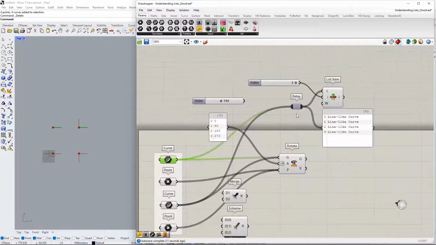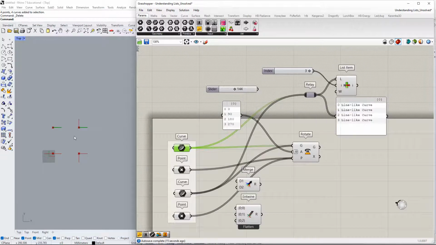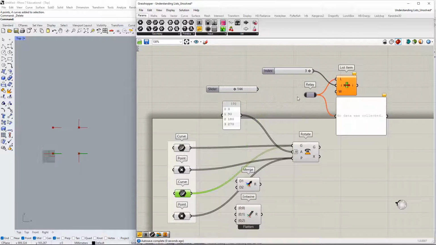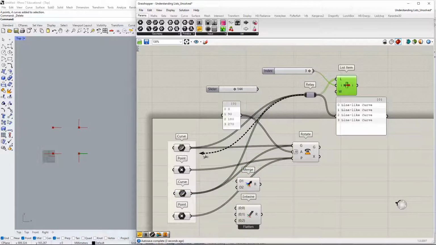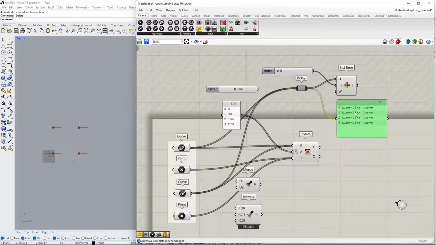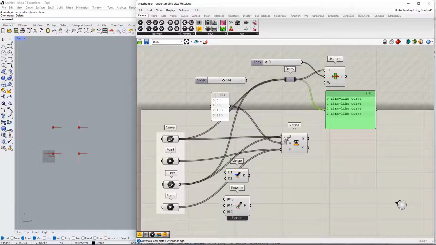Okay. This is when it gets confusing. Not only when you move things from Rhino to Grasshopper, you have to be mindful of where you click to make the order of the list. It's also how you connect things in Grasshopper. So because I connected this one first, I just see if I disconnect and disconnect, depending on which component you connect first, it will make the order of the list. So now we go back to 0, 0, 1, and if I connect now this with Shift, it's going to be in the correct order, 0, 1, 2, and 3. So you have to be really mindful of how you connect things in Grasshopper as well. Now, let's just disconnect this one again, just to make sure, and connect it in the right order. That's one thing.